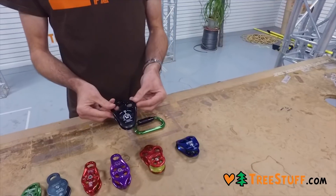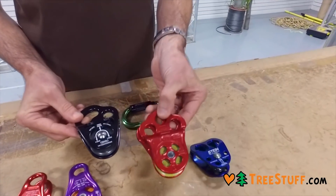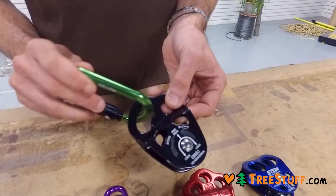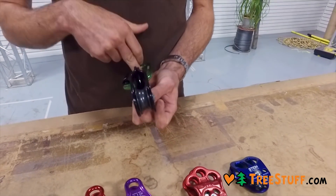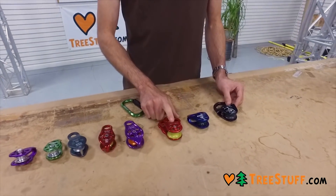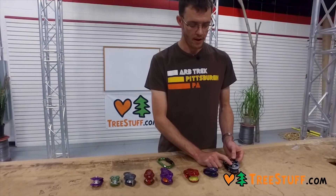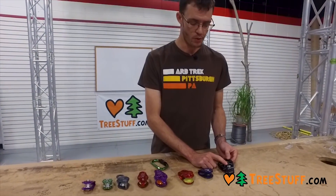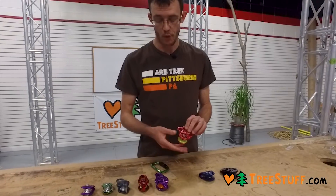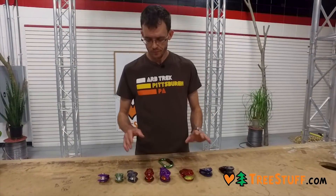The last thing here is the ISC Flow Ditch. You may notice some resemblance — this is similar in function and design to the Hitch Climber pulley. ISC educates us and tells us that it allows better alignment. This is offered in both bearing and bushing models, similarly to the Hitch Climber. One nice thing about this Flow Ditch is that the bushing models are designated by dots here, as opposed to the bearing models, which use a different symbol. The Hitch Climber pulleys aren't designated between bearing or bushing except by color, so if you don't know that the light blue ones are the bearing ones, you're kind of out of luck.